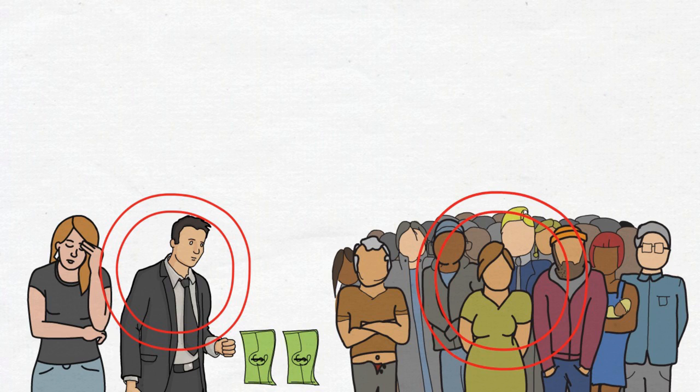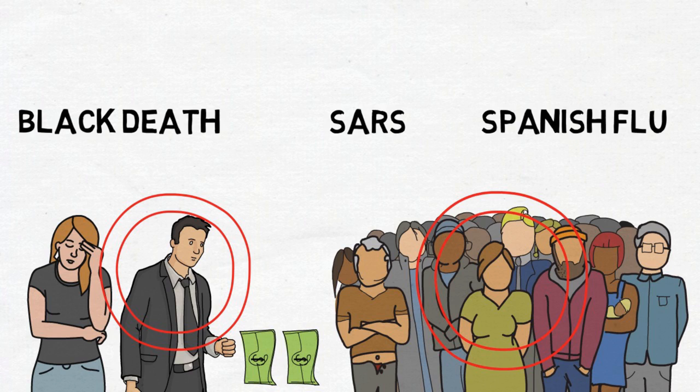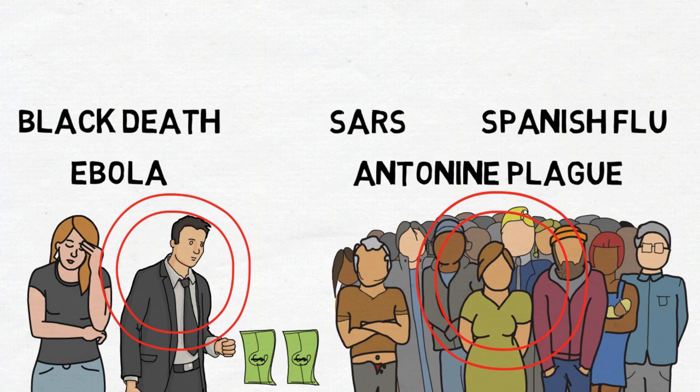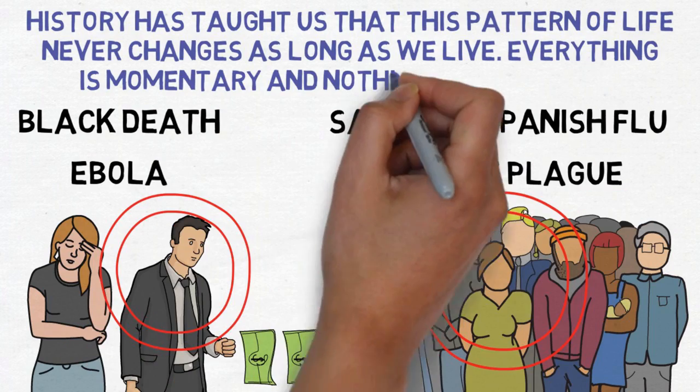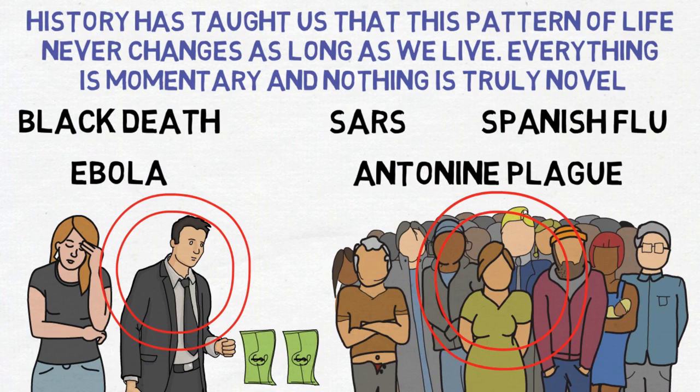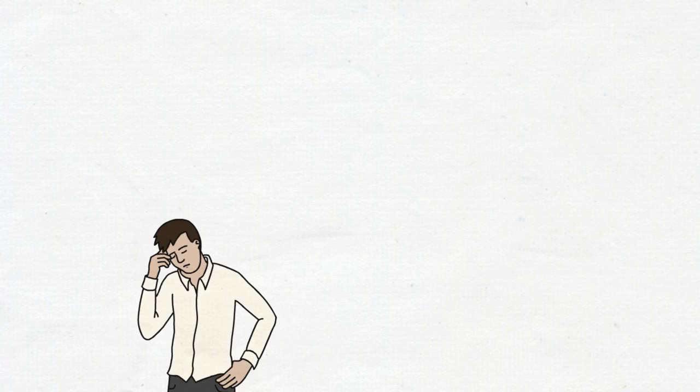Whatever is happening today has already happened before. If the world is facing a crisis today, the world has also faced similar crises like that in the past such as the Black Death, SARS, Spanish Flu, Ebola and indeed the Antonine Plague. But according to Aurelius, it is just life manifesting the same patterns. History has taught us that this pattern of life never changes as long as we live. Everything is momentary and nothing is truly novel. So why do we worry so much when it is just life repeating itself again and again?